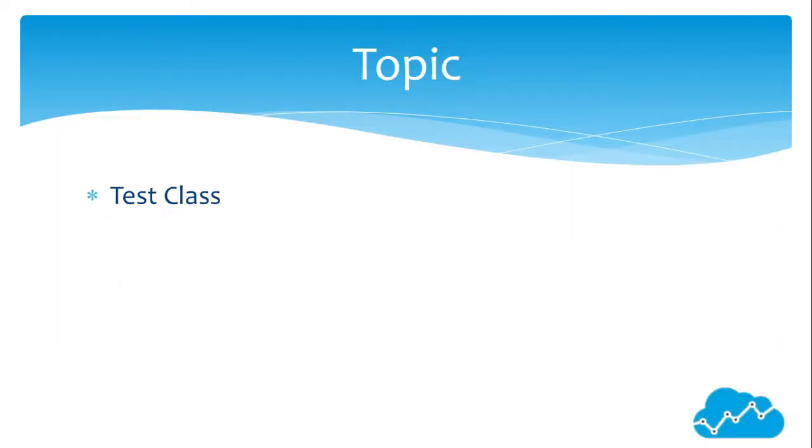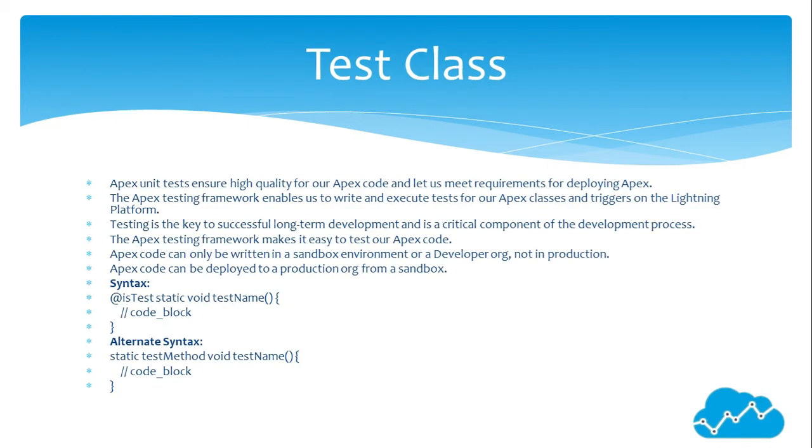The topic we are going to cover in this session is the test class. Apex unit tests ensure high quality for our Apex code and let us meet requirements for developing Apex. The Apex testing framework enables us to write and execute tests for our Apex classes and triggers on the Lightning platform. Testing is the key of successful long-term development and is a critical component of the development process. The Apex testing framework makes it easy to test our Apex code.